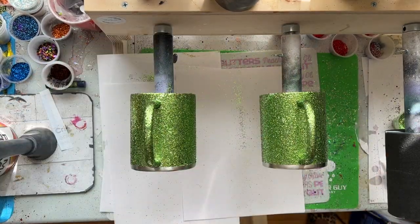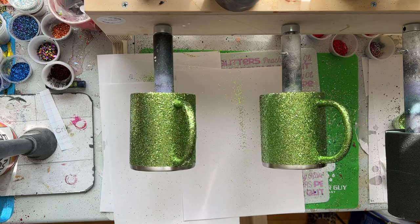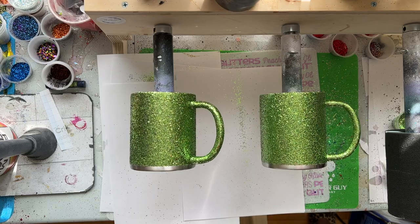Let your glitter layer cure and seal with a coat of epoxy, then we'll be ready to add our Christmas tree stencils.